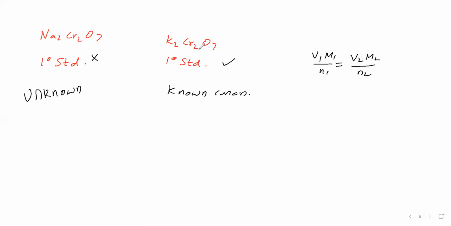Okay. Next, we'll see chemical properties of potassium dichromate. Potassium dichromate contains the dichromate anion. Here, the chromium oxidation number is +6. Chromium can show a maximum of +6 oxidation number. Therefore, the only possibility is that it can undergo reduction. Therefore, it can act as an oxidizing agent but not a reducing agent.